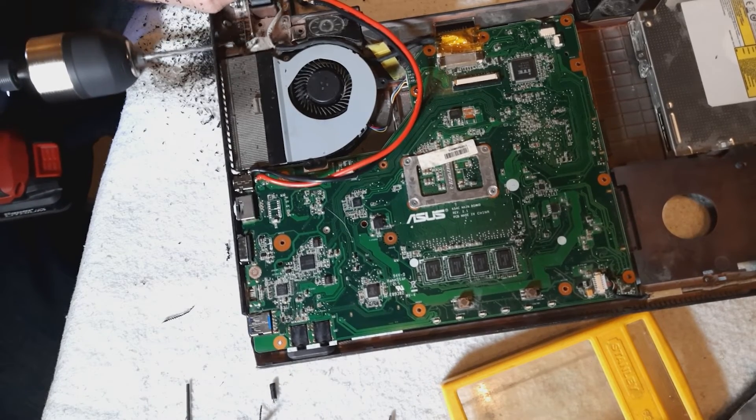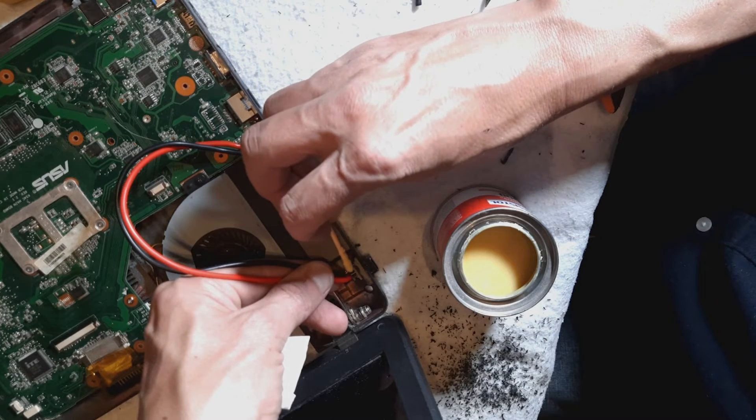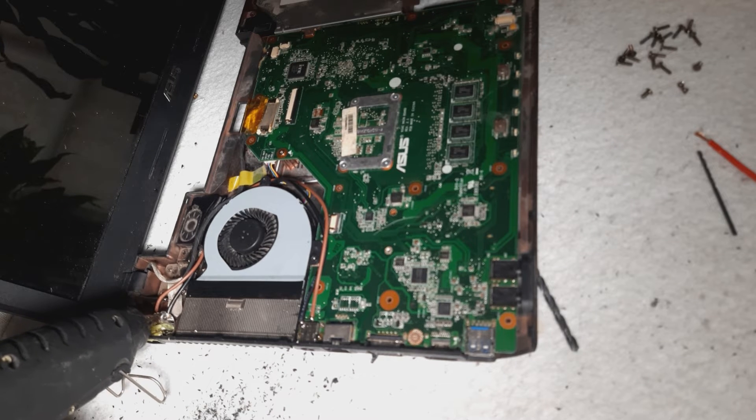Now to drill out a hole for the new charging port. In this shot you can see the original bypass wires which I used for testing — later on I changed them as they were far too thick. Glue the charging port in place. I would advise you to hold the new port in place initially with super glue and then use some two-part epoxy resin to hold it rock solid.